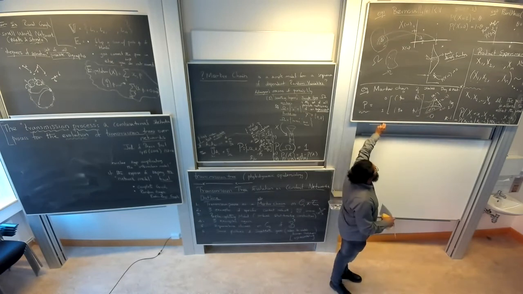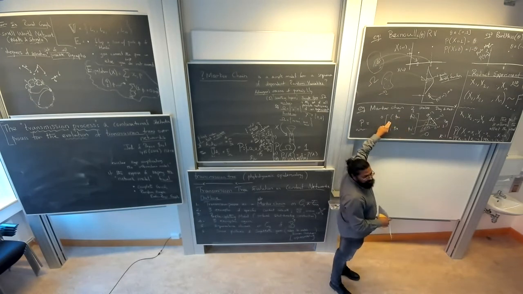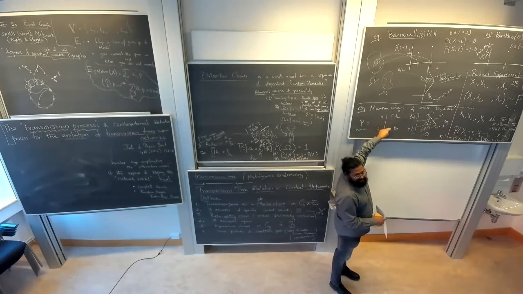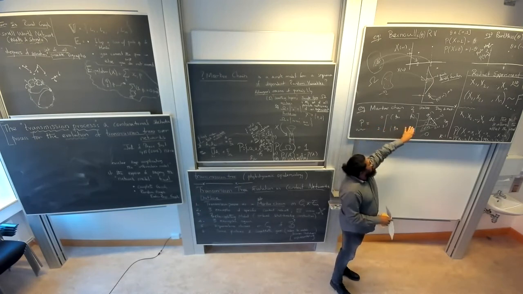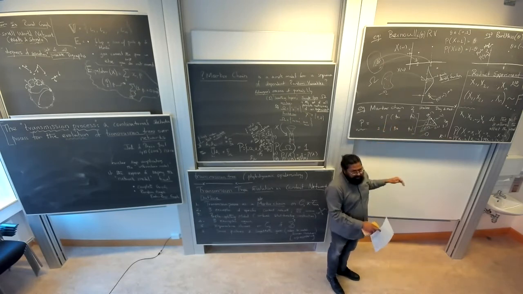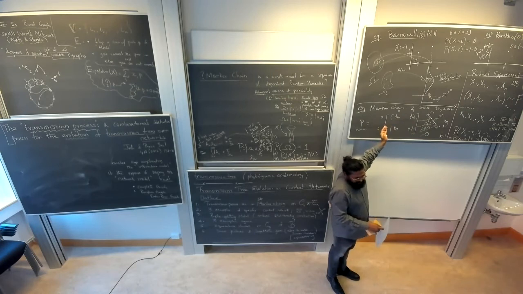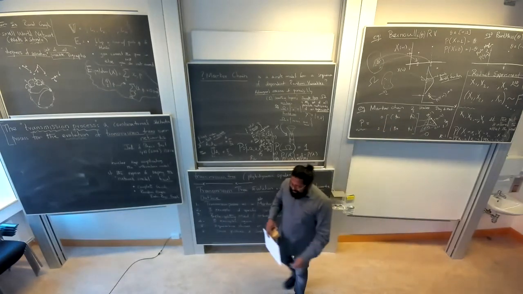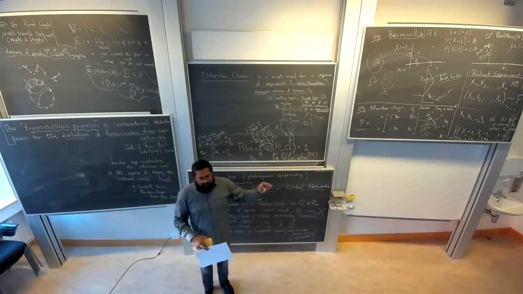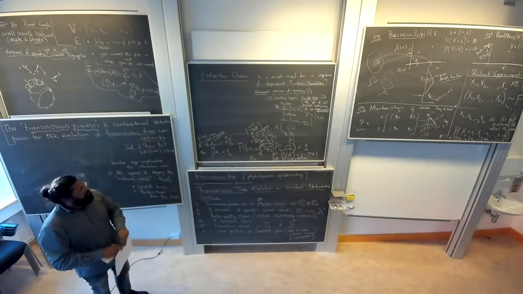The other way to think about this: if you have a completely independent sequence of random variables and you wrote a Markov chain for it, then every row will be identical. No matter which state you are in, you always go to the other states in the same way. So if every transition probability row is identical, it's an independent sequence. If at least one is not, then it's called a Markov chain. You can call it a dependent sequence of random variables with first order dependence on finite time. It's called that because I think Andrei Markov invented or popularized this.